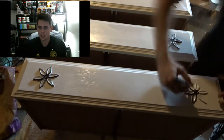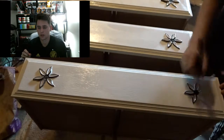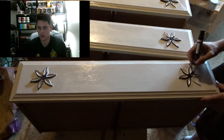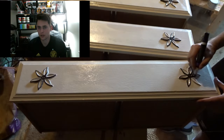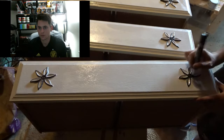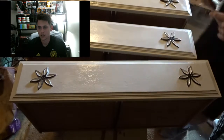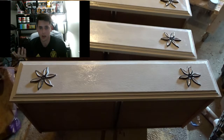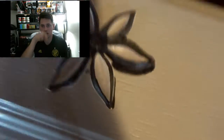Then, you know, I just wanted to add a little something else, so I turned the marker over. Well, I used the frayed part. I just put dots in between each petal on every drawer. I thought it added a nice little accent to it. And honestly, this leaves plenty of room for me to go back and possibly add vines or something across. Who knows? Why not?